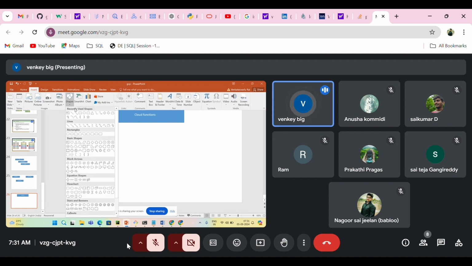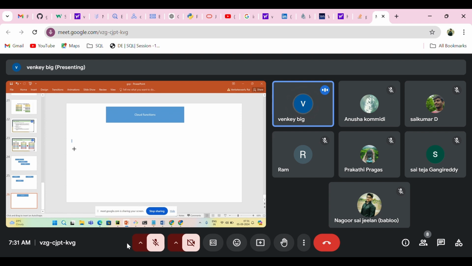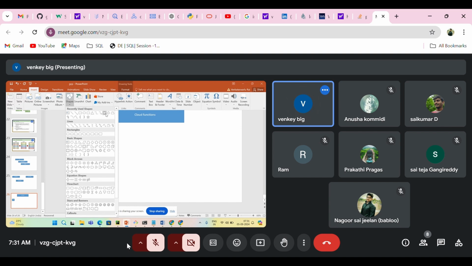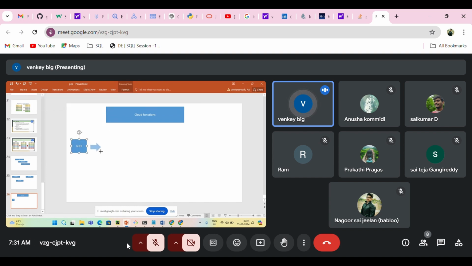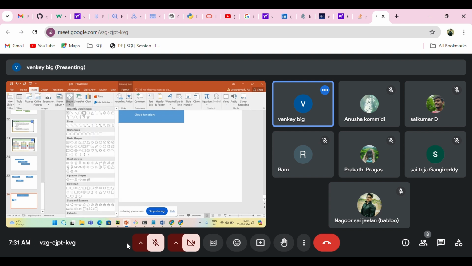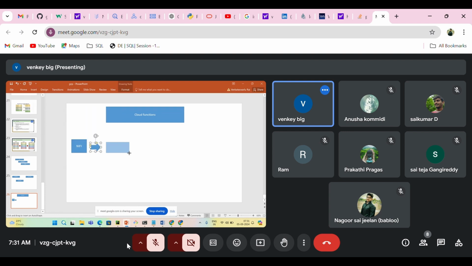So I have my NiFi, and this NiFi is continuously ingesting data into my GCS, with respect to date-wise folders.